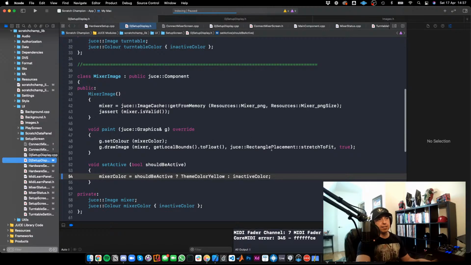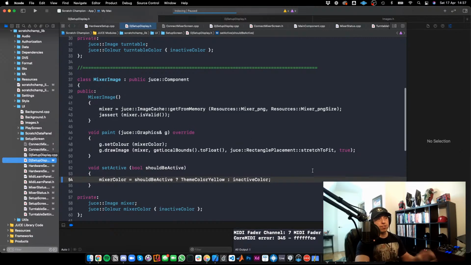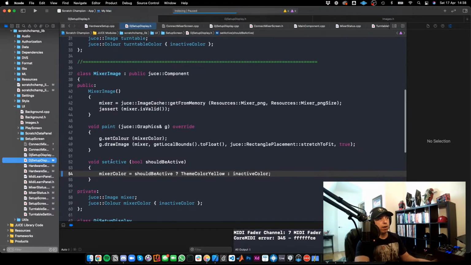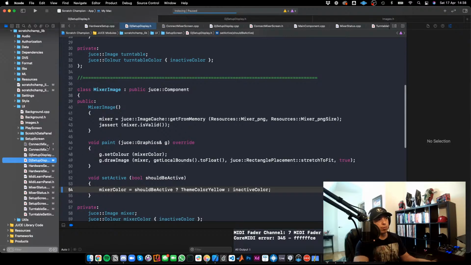So what I was thinking is, as you saw, I set the mixer color to yellow, but then we have this line, and the line is all white. I was thinking of maybe making it where it starts off yellow and then slowly becomes a gradient to white. I've done that before. I'm trying to remember exactly how that works.